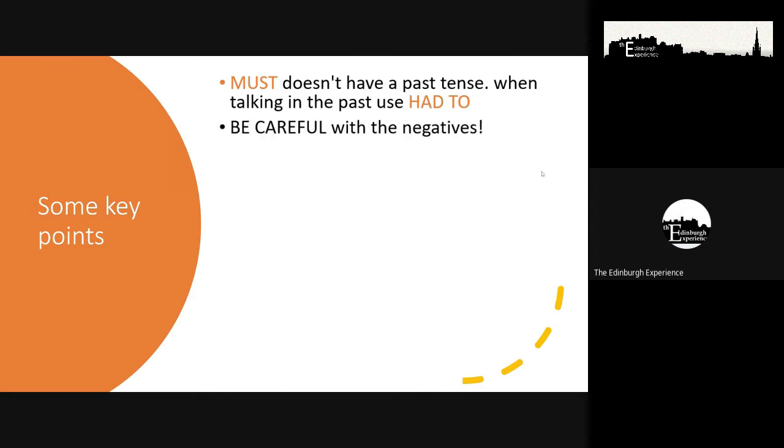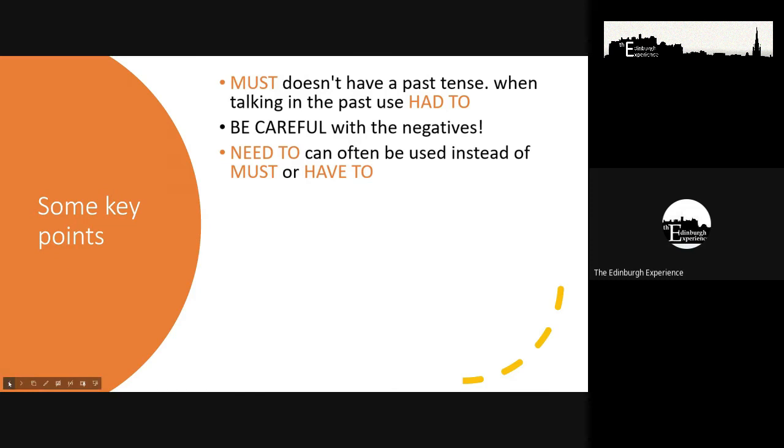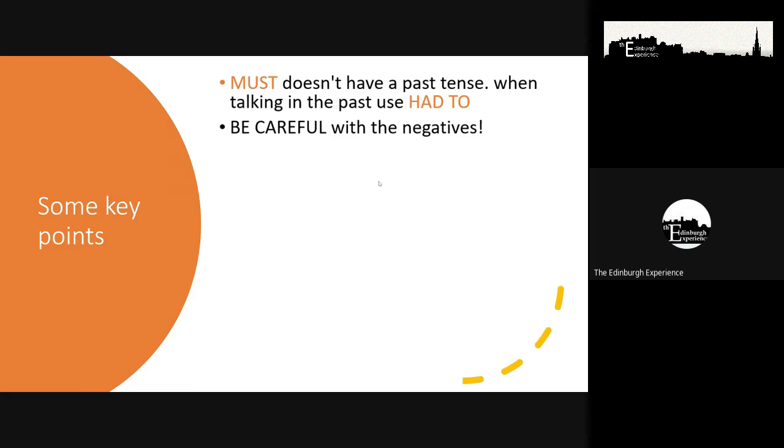Please be careful with negatives. This is a really common error. Yeah. So what I mean by that is the opposite of must in terms of obligation is not mustn't, right? So must and mustn't are equal in terms of obligation. There are consequences. If I say you must pay your taxes, if you don't, you'll go to prison, there's a consequence. And if I say you mustn't kill someone, you'll go to prison, there's also a consequence. Okay? So just because a modal verb is in the negative, it doesn't make it an opposite in terms of intensity.